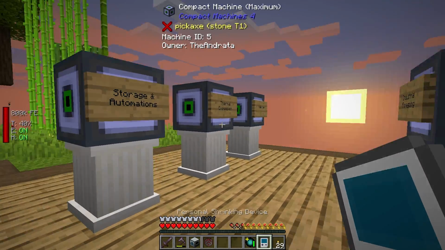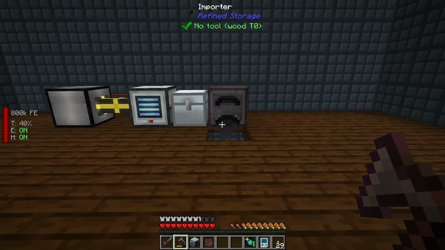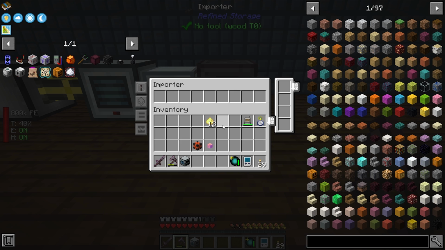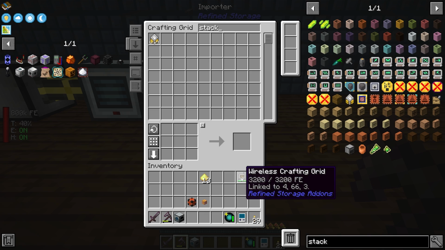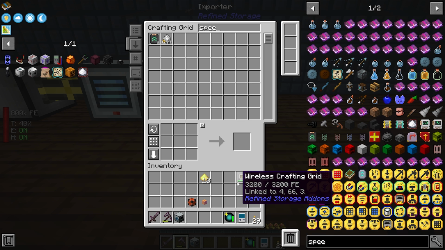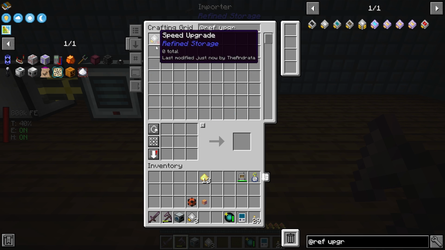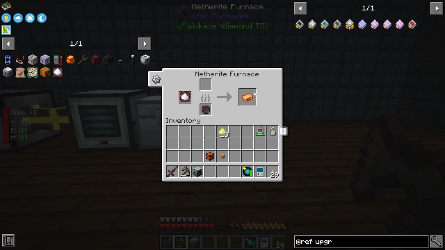And then we come over here, we go over to our thermal expansion area, and we put this inside of here, and bam, look at how fast that smelts. That is significantly faster. So fast that the importer needs some upgrades. So let's get stack upgrade. And we'll do speed upgrades too. That is ridiculously quick. So there's the speed, there's the stack. And there we go. Oh my goodness, look at all that.